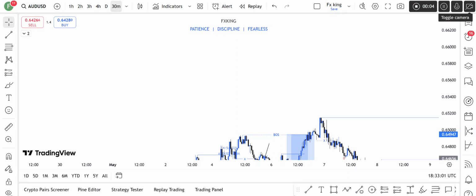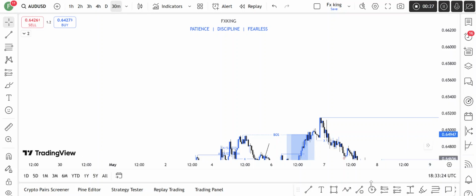So this will be our second class, and today we will be talking about inducement and briefly about breakout structures. We already saw what valid pullbacks are and how to identify them. Today we are going to look at how to identify a valid inducement and how you can use it to identify valid breakout structures as well.